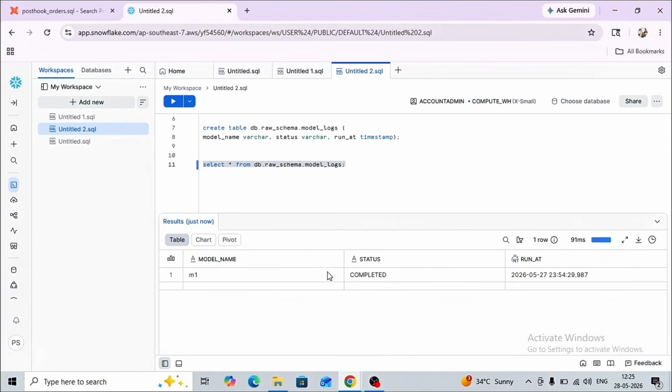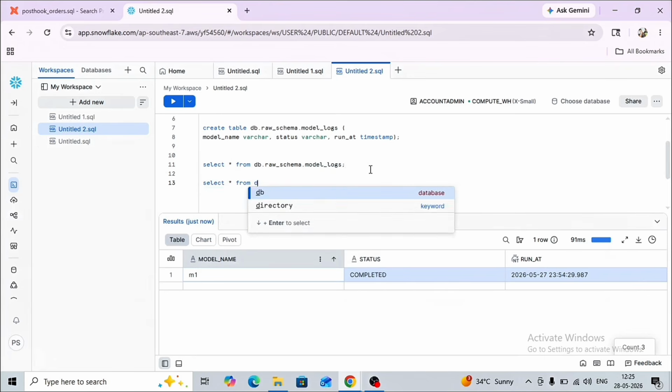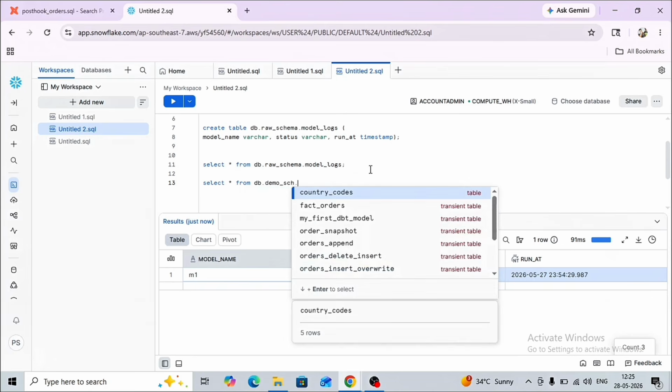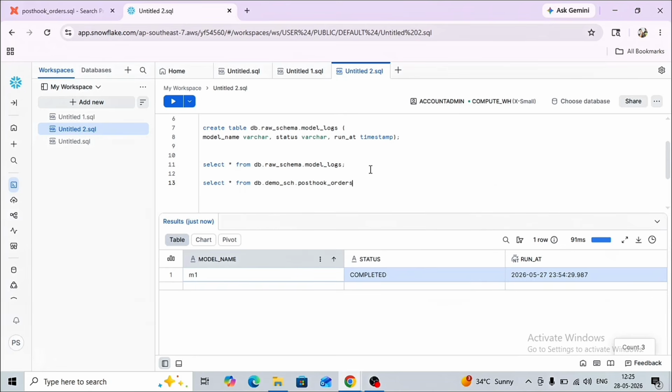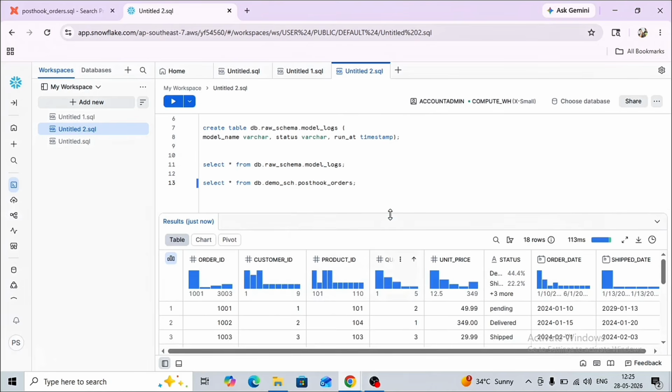See, so this record has been inserted here, right? This is the current timestamp, the completed status we had given, and this is the model name. And also check our table in the DB, demo schema, and post hook orders. See, your model also has been created.